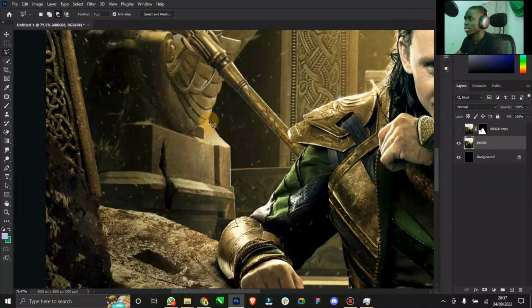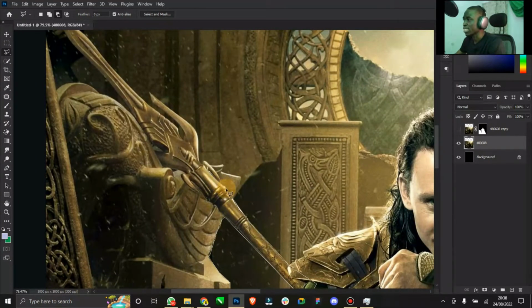I'm trying to select some other part of the background. The reason I'm doing that is when I'm done, I'll be able to place effects at the back of Loki, and I'll also be able to place effects at the back of some other objects. Makes it very, very realistic and stuff.